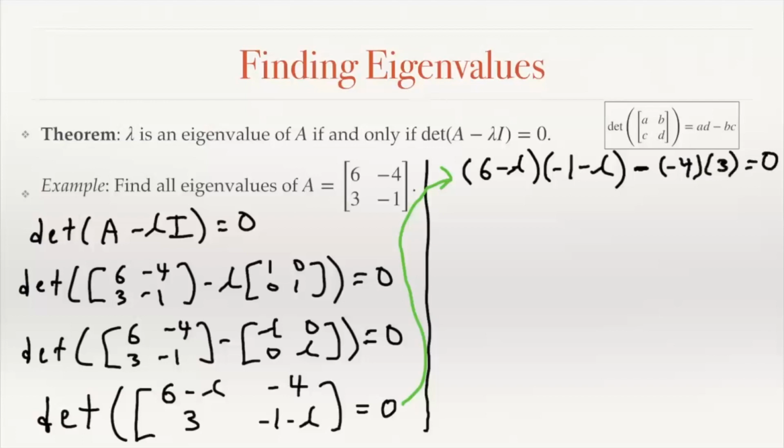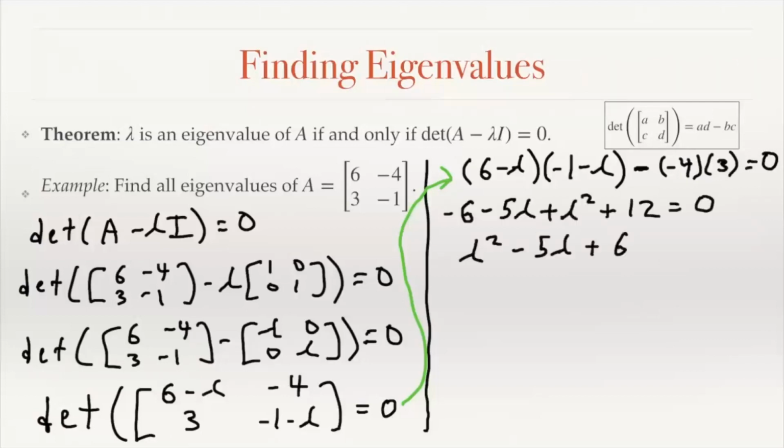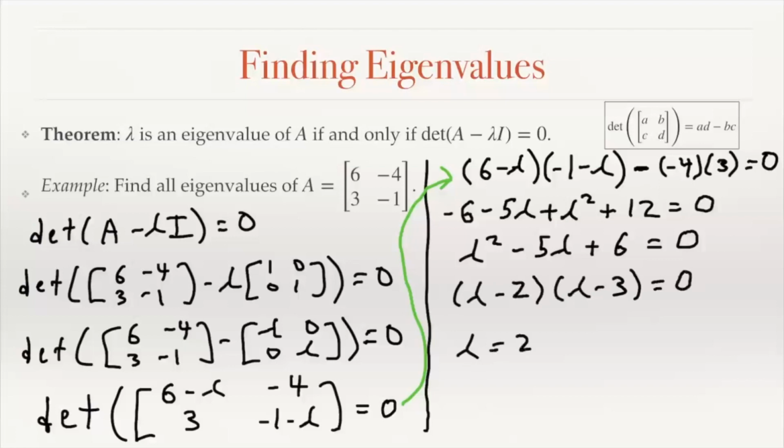And you can see that we just have a polynomial at this point, a polynomial where we need to solve for lambda. So foiling this out, we have that. And then factoring the result, we have lambda minus 2 and lambda minus 3. So we find that lambda equals 2 and 3 are the eigenvalues of this matrix. So that is how we find eigenvalues from scratch. We plug into the determinant of A minus lambda I equals 0 and do this, and we will wind up with a polynomial that we can then typically factor and solve for lambda.